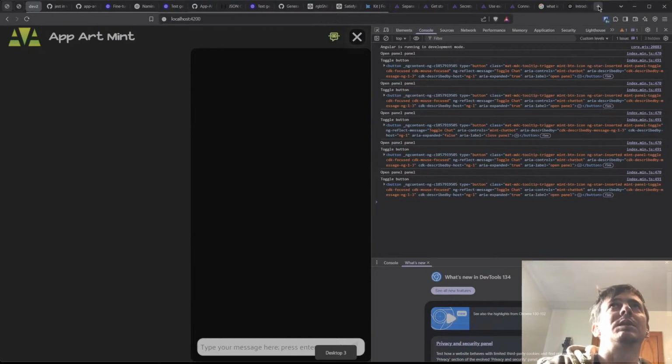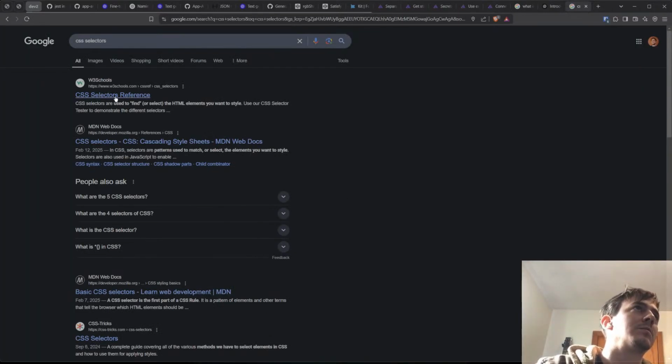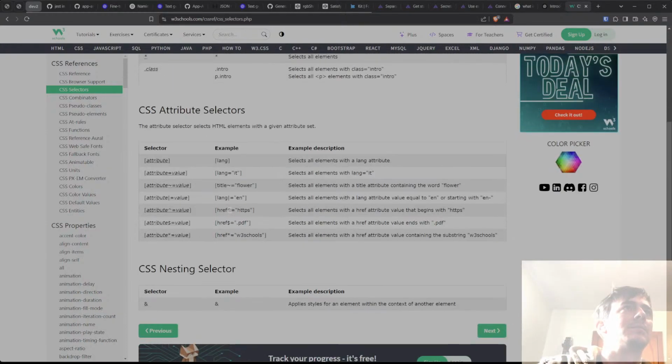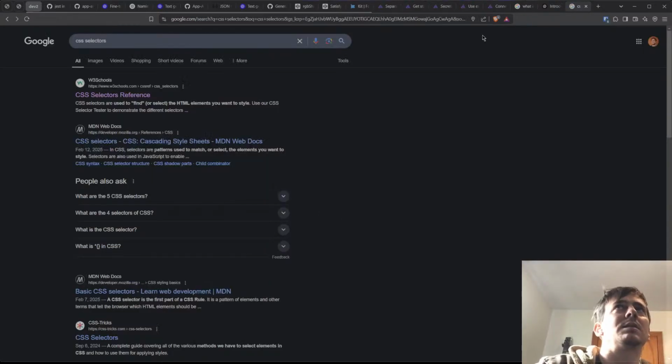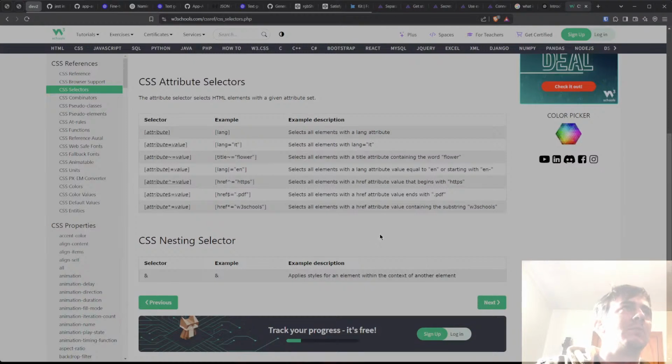I don't remember. Time to check the cheat sheet. Oh wait, this is that starts with, that ends with. It's like, shit. Um, regular expressions.